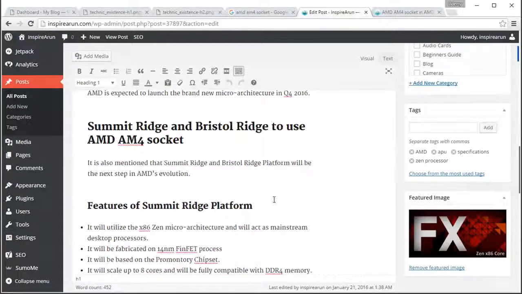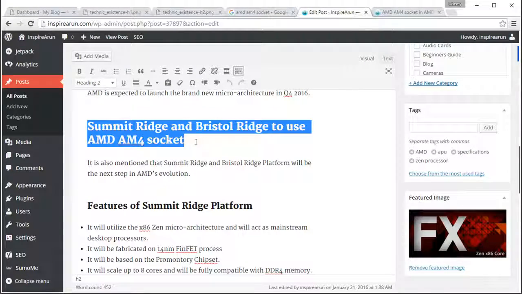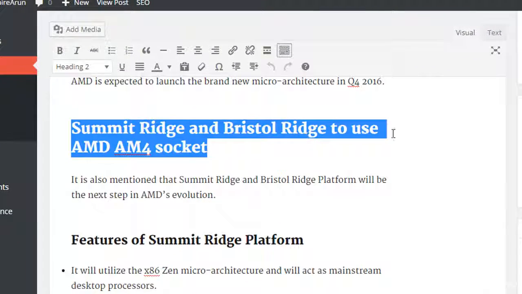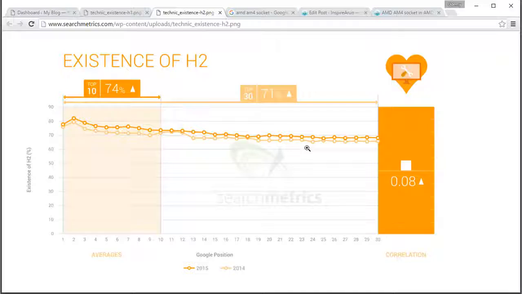These tags will inform the search engine that this is a heading 3 tag or this is an H2 tag, etc. You can even verify it by going to the text mode, and you can see that the AMD AM4 socket finalized title is surrounded by H1 tags in the front and back. This will say to the search engine that this title belongs to a heading 1 tag.